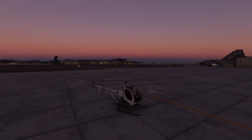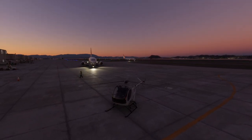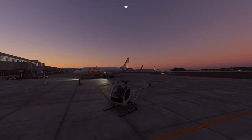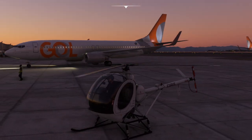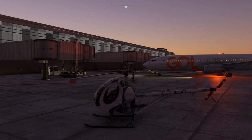So, final thoughts. It's actually not a bad little helicopter. Seems the negative reviews are down to the difficulty in takeoff and landing, but by all accounts, that's going to get fixed, and I think when it is, we're going to have a really nice little helicopter.